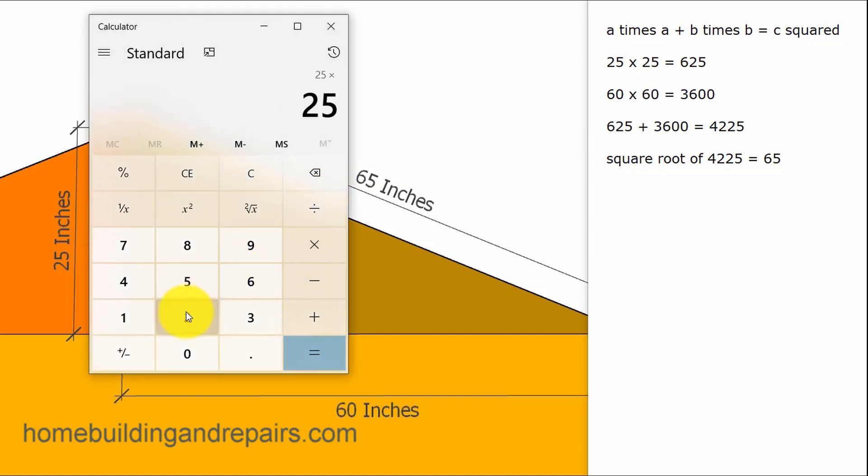25 times 25 equals 625. Let me clear that. And then let's just take 25 and square it. We're just going to push the symbol here. And that brings us to 625. So, I'm going to clear that again. Let's take this 60 and I'm going to square that one, 3,600. I need to add these two numbers together. So, let's add 625 equals 4,225. Now, all we got to do is push the square root button to get the angle or the length of our angle. It's that simple.